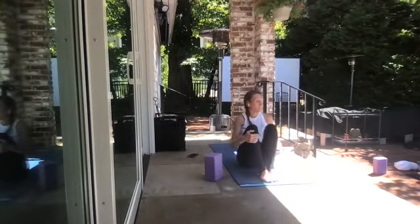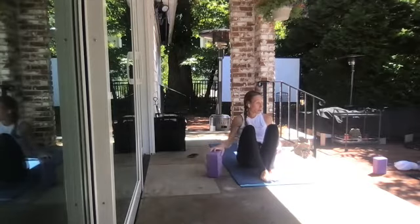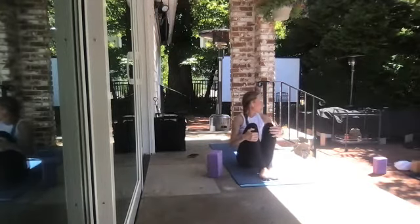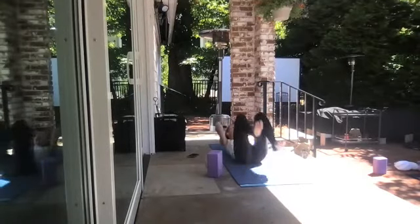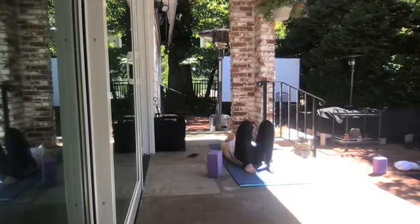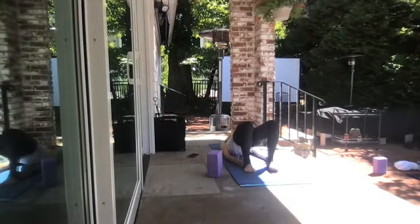Yeah, when you hit the floor, move with the block if you know you need it for bridge. We're doing two back bends. Yeah, the firm one is better. Lay all the way down, bend your legs in half. So always check, fingertips line up with the backs of the heels, then lift the tailbone.